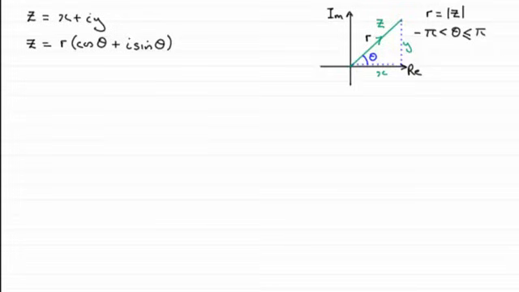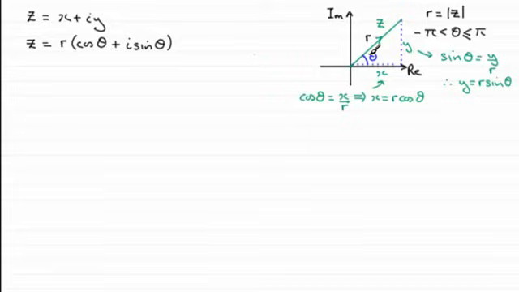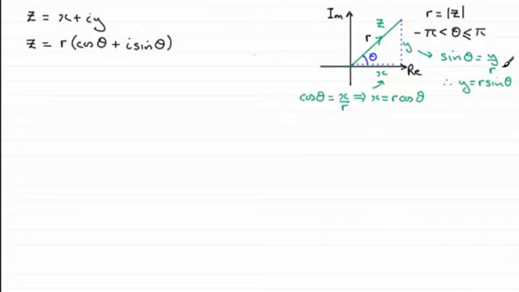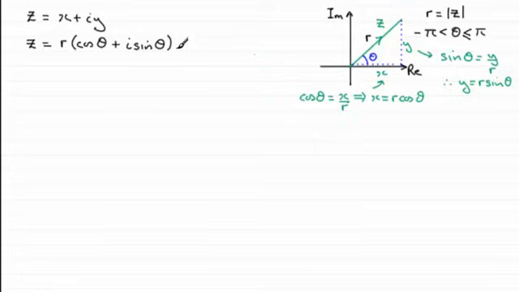By trigonometry, in terms of X and Y, we can work out that the cosine of angle theta equals X over R — the adjacent side over the hypotenuse — and you could rearrange it to give X equals R cos theta. Similarly, you could find Y by doing the sine of angle theta equals the opposite side over the hypotenuse, so sine theta equals Y over R, giving Y equals R sine theta. When we put these two values for X and Y into the equation, we generated another form of the complex number, often called the modulus-argument form: Z equals R times (cos theta plus i sine theta), with R factorised out the front.